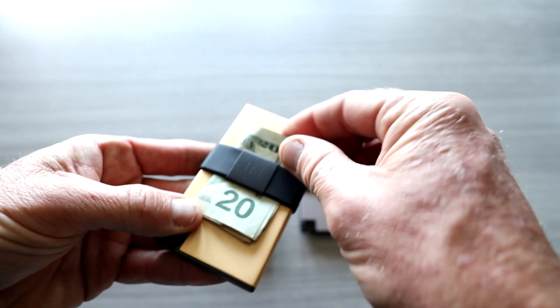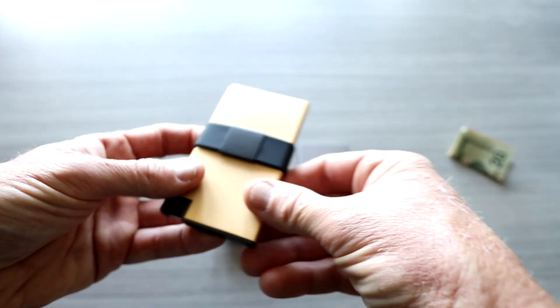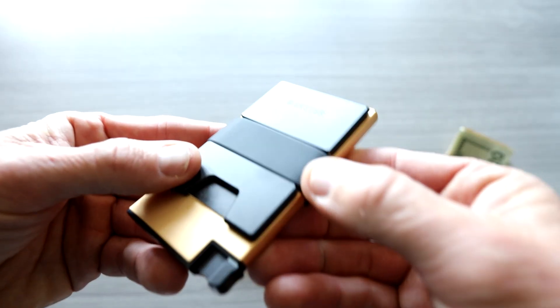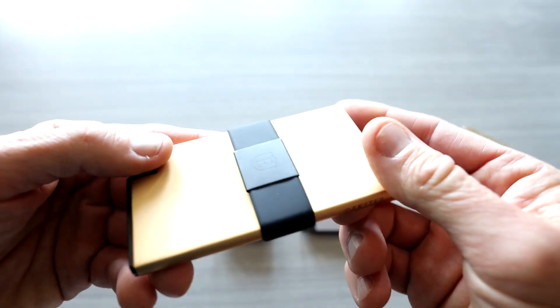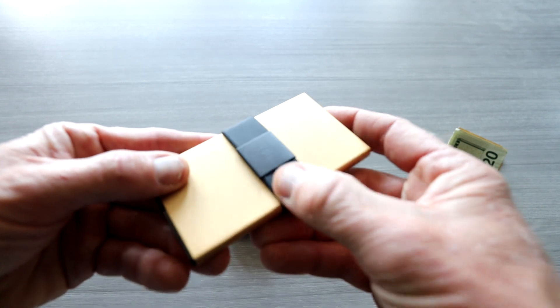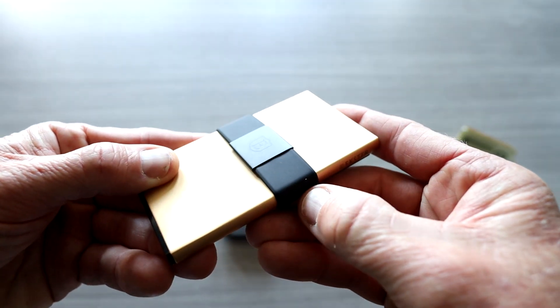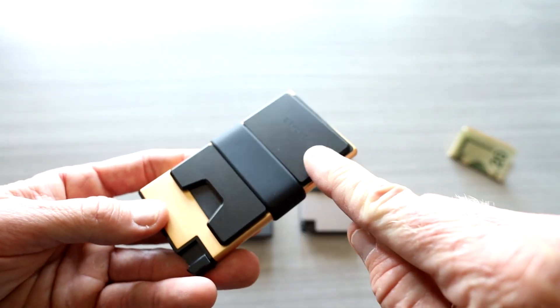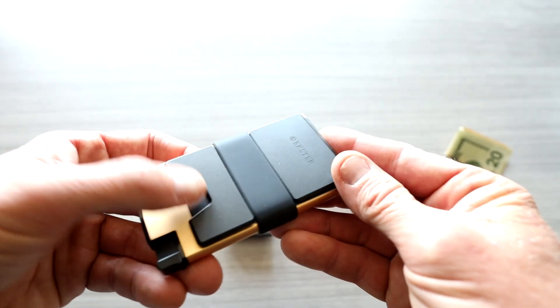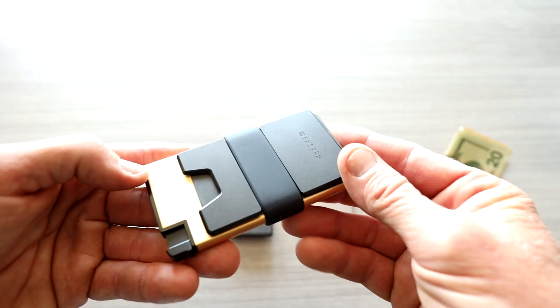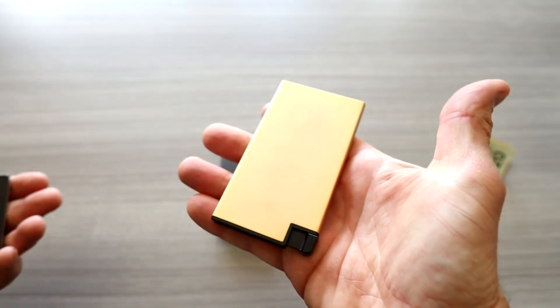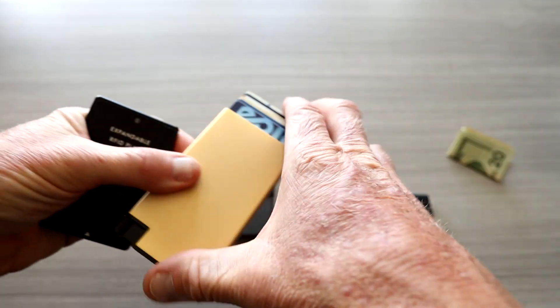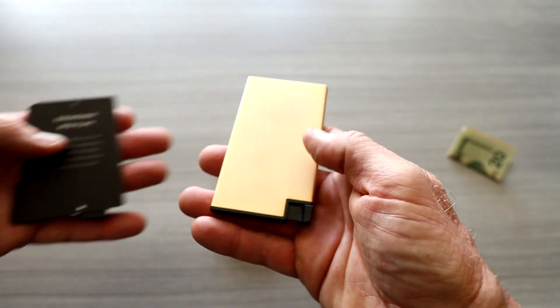It fans out the cards just the same as we've seen with all other wallets. Pull out whatever card you want. You got your cash right here. This is more of a silicone type of cash strap where the Parliament and the Senate are more of an elastic band. This is more of a slip resistant silicone type of material. So this is your expansion plate right here where you can tuck cash or cards underneath here as well. You can remove it entirely if you want to go a super minimalistic gold look to it here, take that to a wedding, etc.